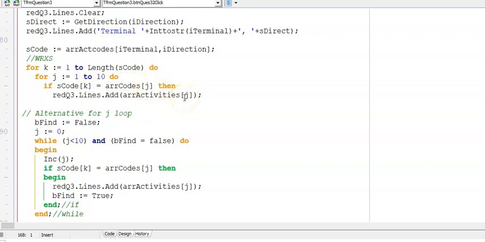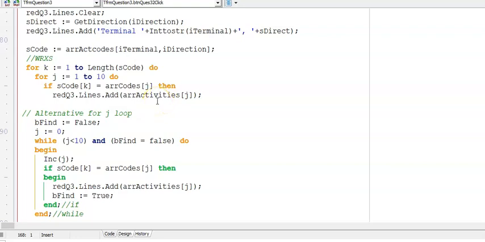This was marked correctly, but it is not very efficient because every time I'm going to a new character, I have to loop through all of the codes to find the correct character. Even if I find W, for example, in position 1, I'm still looping through all 10.